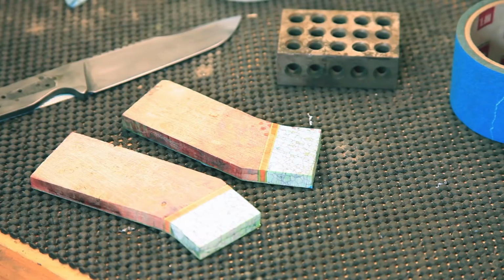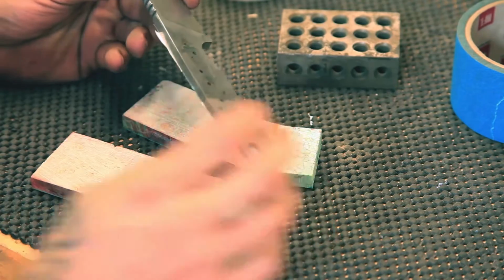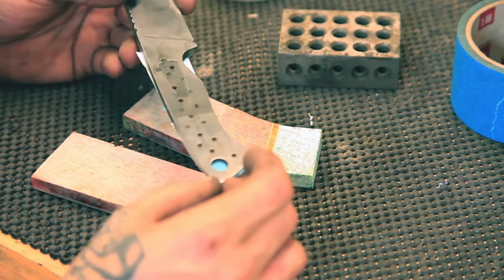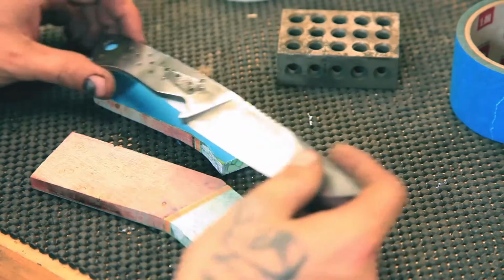If you've been watching this whole thing, you may have noticed that I messed up. I tapered the tang before I drilled my holes in my scales. I'm sorry. It wouldn't be an amateur video if I didn't screw something up. But here's the beauty of it. I'm going to show you how to fix that.